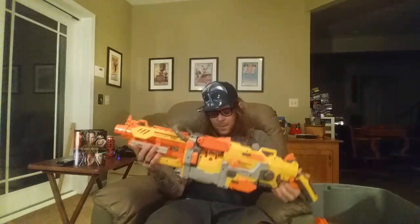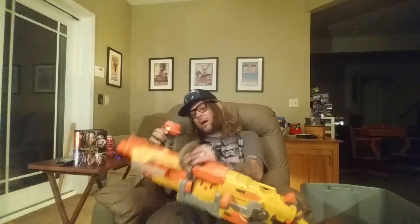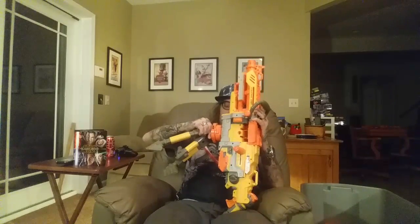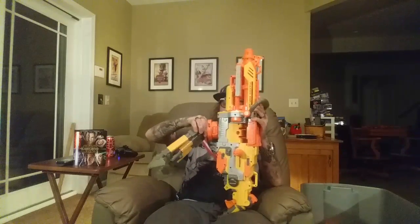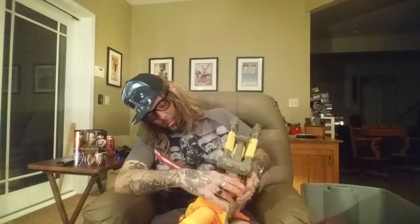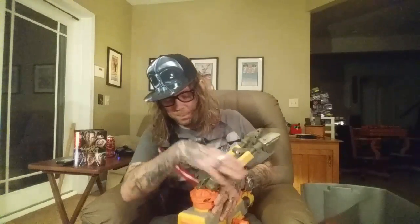And another Vulcan. This is Vulcan number 5 for me, and I would not have probably picked this up other than that this Vulcan came from a friend of mine that I met at the Goodwill outlets. He has been grabbing Nerf stuff for me. Actually, some of this stuff, and I can't remember what, came from him. Super nice dude. He's at the outlet even more than I am.